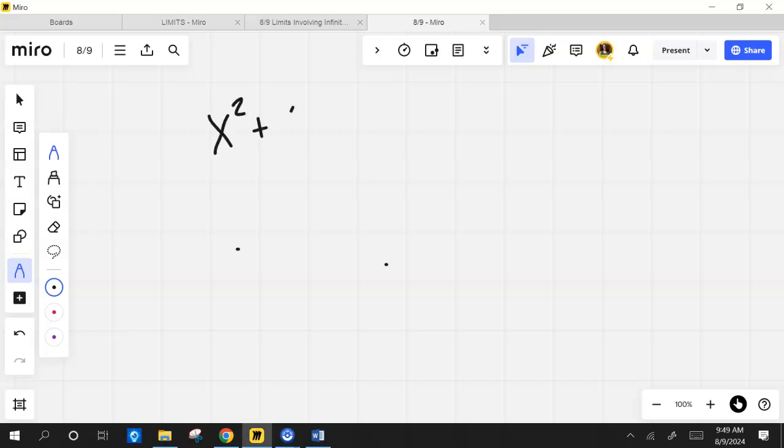Look at number 1 on the back. X squared plus 6x plus 5. My first step is to always look for a what? GCF. Does this one have a GCF? Yes or no? No, be confident in your answer. All right, so no, this doesn't have a GCF, so I can't take anything out.